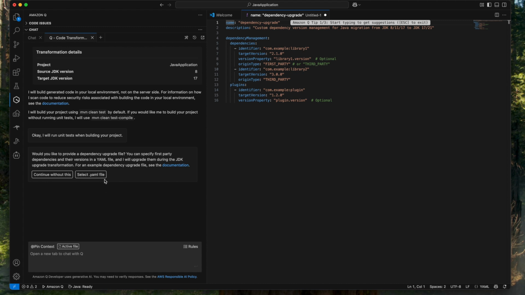Okay, so now this component here: would you like to provide dependency upgrade files? So this would, for example, if I was running a local repository for all my dependencies or my plugins and the like, then I could populate this file and tell Amazon Q Developer where to look for all the dependencies and the plugins.